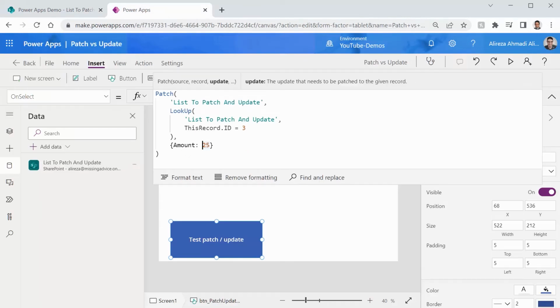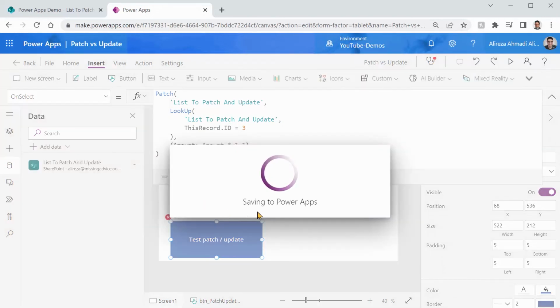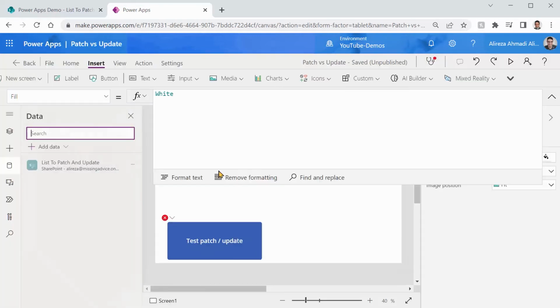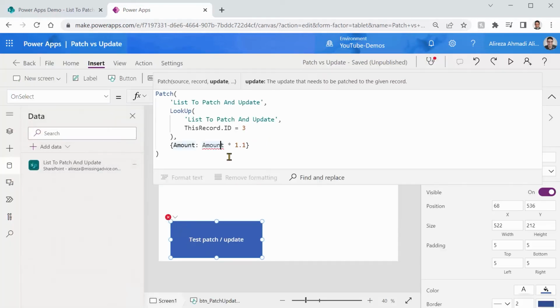But here is the issue. I had to hard code this value. Can I simply say whatever the amount was before, add 10% to it? It doesn't like it. I can simply say save, but it doesn't do anything. Even if I just click on test patch update, you will see it's complaining and it says, no, I don't know what it is. So you may want to put it in a variable, do another lookup or whatever else. I don't care about that one at the moment, but this direct option, I wish it was there. I would have been happy to see this guy here.